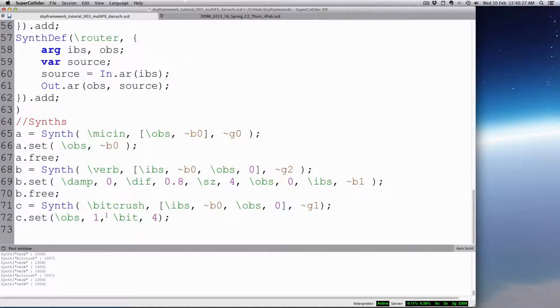Okay, so the next time what we'll start to tackle now are control buses. And this is going to get slightly off the beaten path a little bit, but we'll understand how to get controls in from our physical controllers, or even GUI controllers if you want, and bring that signal into a control bus, and then we can use our control bus to map various things. Okay, all right, so stay tuned.